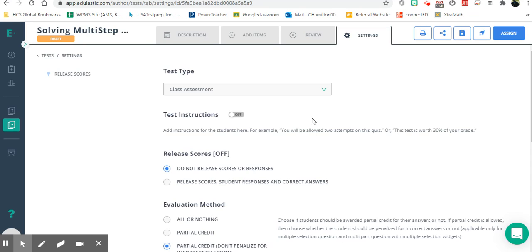Once you have that, you're basically done. I always preview the assessment that I create probably 3 or 4 times. So if you need to go back and preview it, you can. But once you're done, you can also print your assessment, share your assessment, save your assessment as a draft if you're not done. So let's say I'm done and I'm ready. I can click assign.